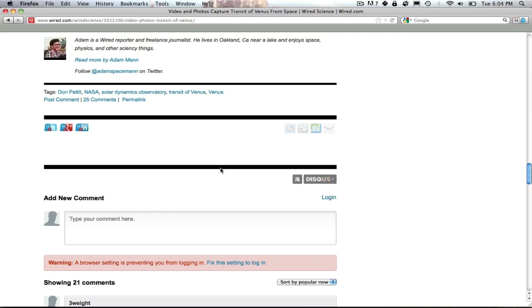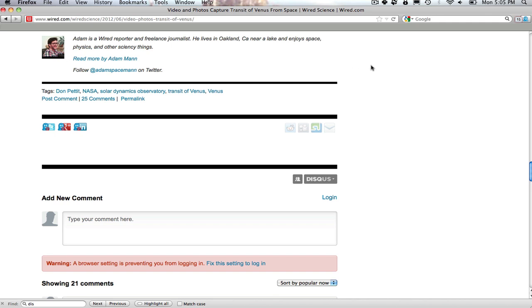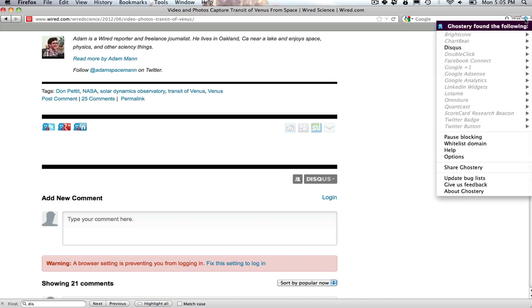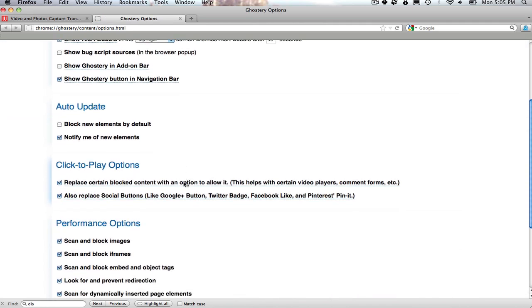Again, remember that if at any point you'd like to block Disqus, Brightcove, or any other content you've unblocked using the replace blocked content tools from Ghostery, you can always go into Ghostery's options and select them again. If you'd like to stop seeing content replacements, we've also made it so you can turn it on and off under the Advanced tab. Here you can customize whether you'd like to replace social buttons, video or commenting systems, or both.